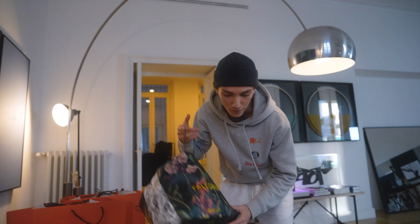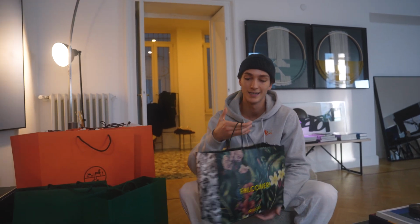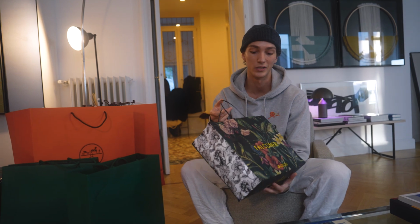I don't know if you guys remember, but yesterday we were having a conversation about it not being worth it, going to expensive stores like Loro Piana to buy €2,000 or $2,000 sweatshirts. I don't care how good the quality of cashmere is, it's a waste of money. I need to stop doing it because there are brands like Falconeri. It's one of my favorite brands. I mean, there are things they could do better. For example, the bag just doesn't look really good if I'm being frank.